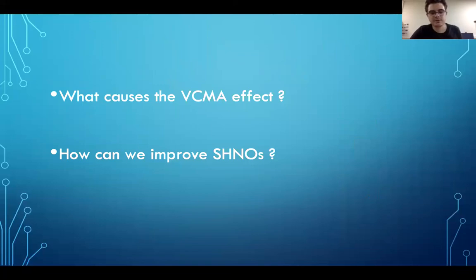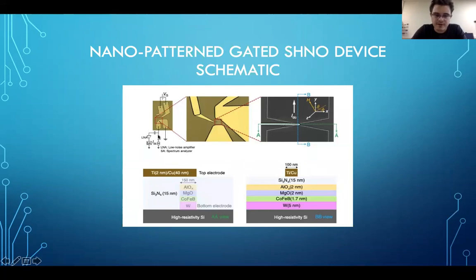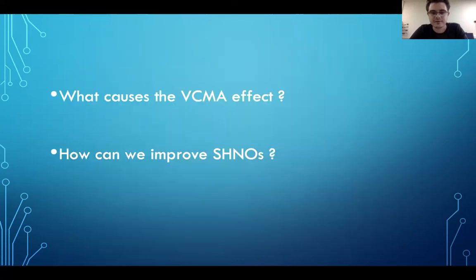And how can we improve spin Hall nano oscillators? We can improve them with the device architecture. If we place the measurement contacts in a different way, or synchronize our device with another one, this may affect the performance of our spin Hall nano oscillators. And also we can use the ionic effect in our spin Hall nano oscillator to get a much higher change in our device.